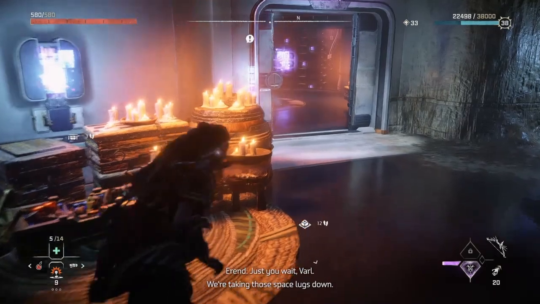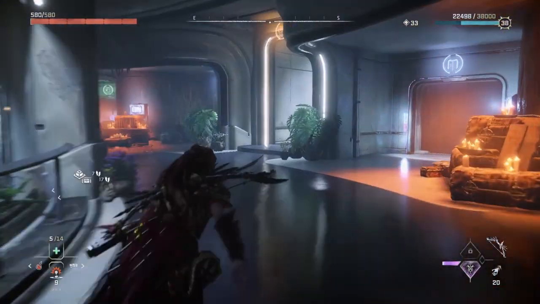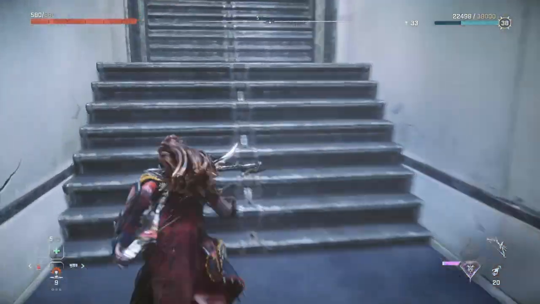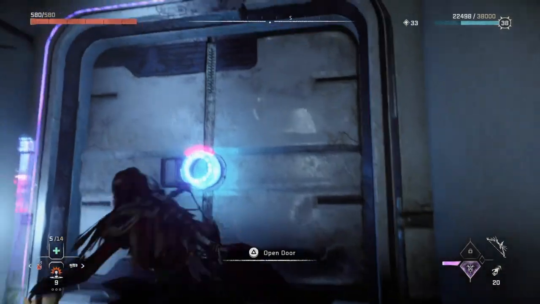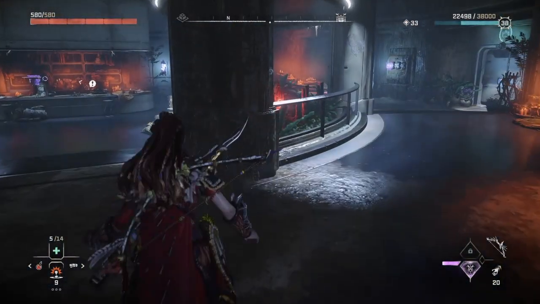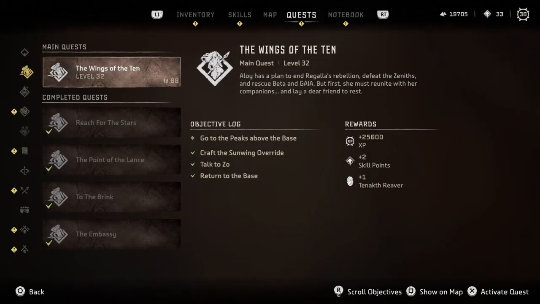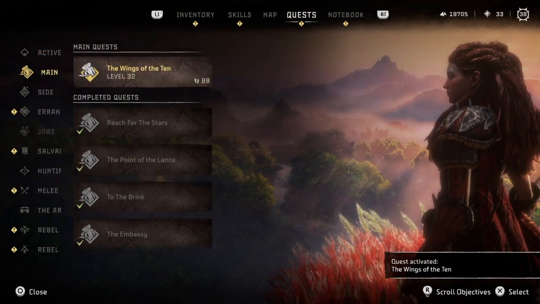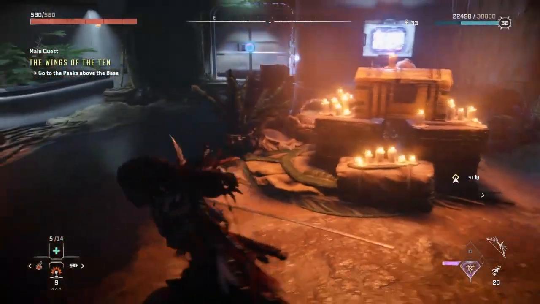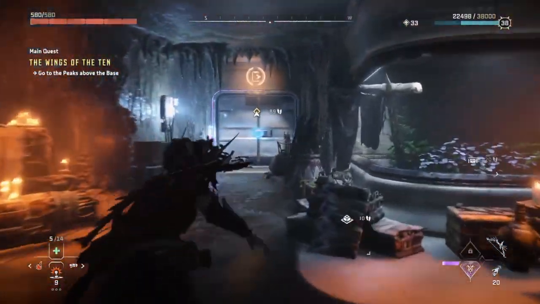Let's just get right into it, because we already pretty much started it the last episode, or the live stream, so let's just do what we gotta do. Where am I going? We don't gotta talk to Gaia. Let's see here. We got the quest, main mission, Wings of the Ten. Okay, now we gotta go to the top of the mountain of the base. Let's just do it.